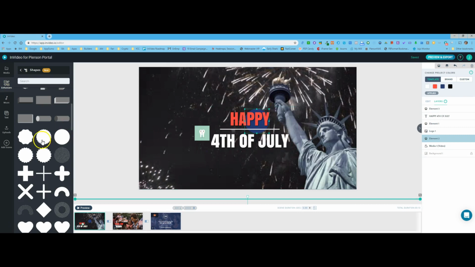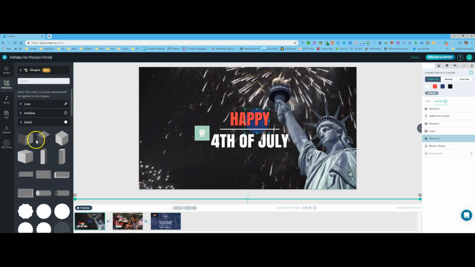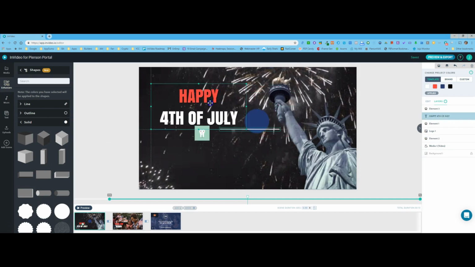So secondly, I showed you shapes. The shapes are awesome. They give you a lot of different options. You can animate them like you expect to. Come back over here. So you've got animation for the shapes. You've got opacity, which is just great, guys.